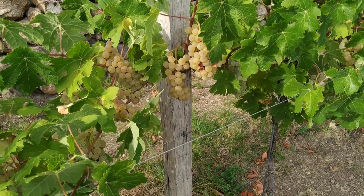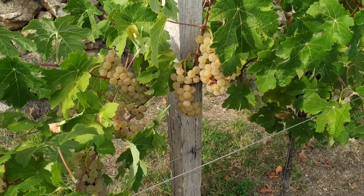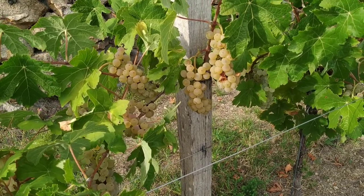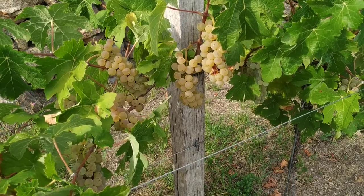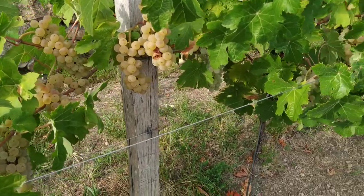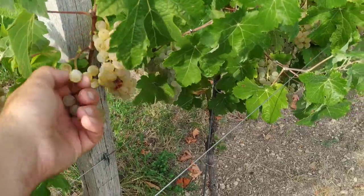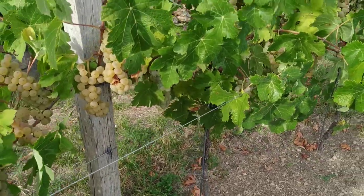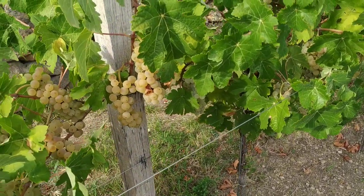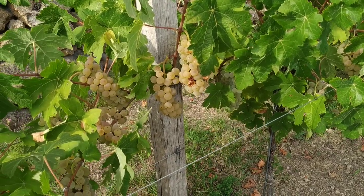But nope — it's named after a guy and it's been hybridized, created in 1968, just 52 years ago. And when you look at it, it looks a lot like standard German grapes like Riesling, which is basically the most German of all grapes. It also tastes the same — it's a hybrid of Riesling, Ruländer, and Gutedel, so no wonder it tastes like Riesling.